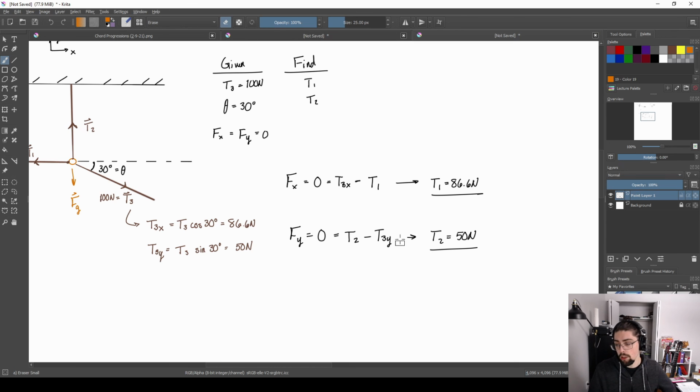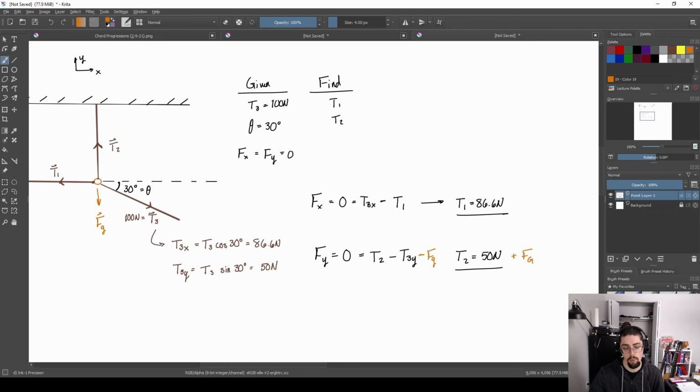But if we look at our y equation, we have this extra term, f of g, pulling downwards, which means our final result for T2 would just increase by whatever that weight would be. Tension 2 would have to counteract a little bit more pulling down on the ring, so the tension in it would just increase a little bit.